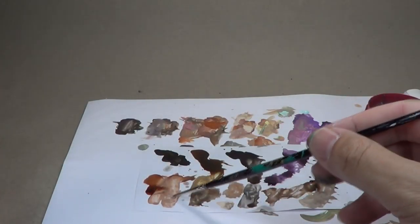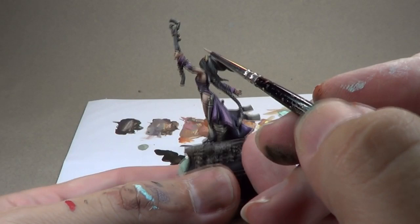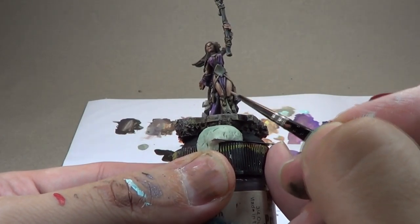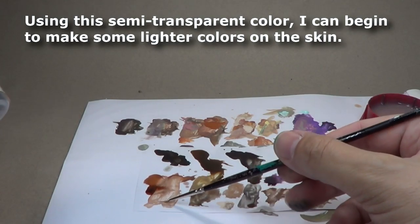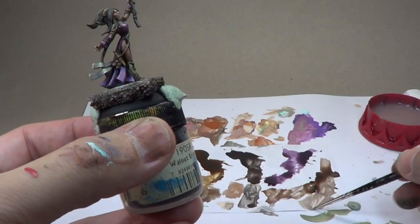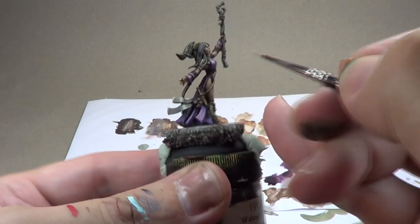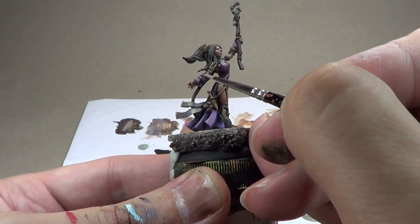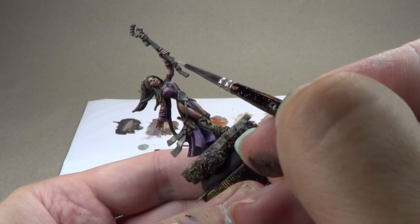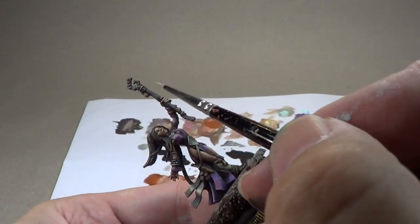I can see I was almost able to get the same color we've been using before by mixing in the regular paint with the glaze. The reason I'm doing this now instead of earlier, because this color is very translucent and it's not going to cover very well, but we've got a good solid base of color underneath it that we can work from. So we've got these little decorations on the sleeve. So I can bring those out a little more. So doing some of these little touches on the staff.